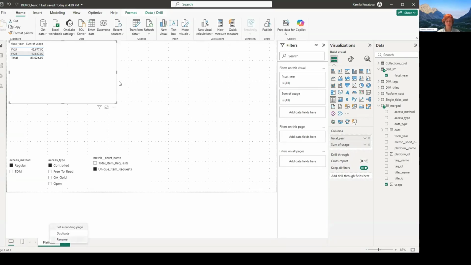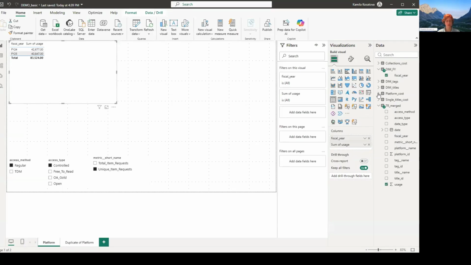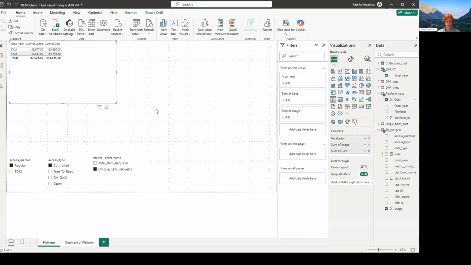Therefore we will duplicate this start to save us some work later. Good. And with the usage, we would like to see the costs. From the platform table, we will choose the costs, and this is also the right number.